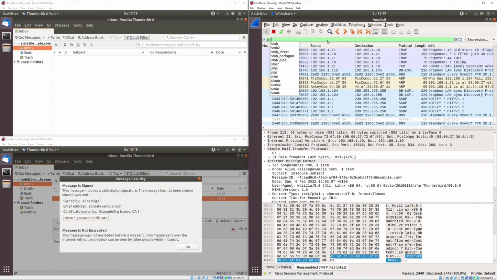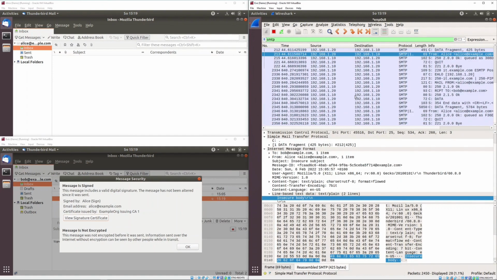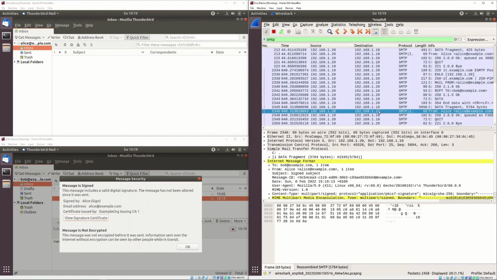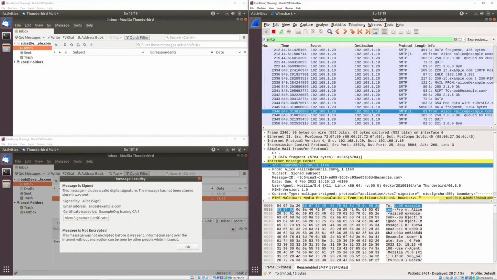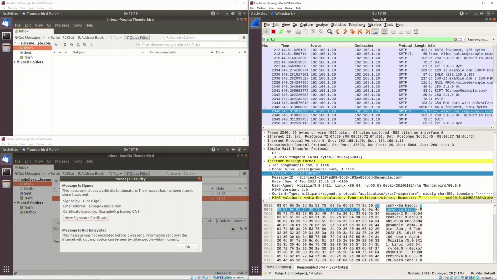Again, filtering the Wireshark packets for SMTP packets, the SMTP packet corresponding to the signed email of Alice can be easily found. Looking into this SMTP packet, the starting fields of the internet message format are still the same as for the completely insecure email sent in the previous lesson, and it's clear that this was an email from Alice to Bob with the subject just defined by Alice on her email.